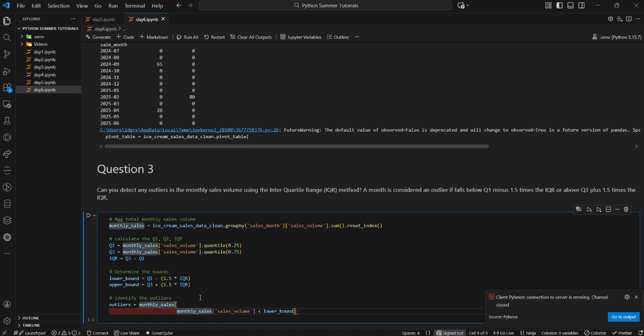Put this in the brackets. So I'm taking either the monthly sales lesser than the lower bound or greater than the upper bound. Right, so it's here.